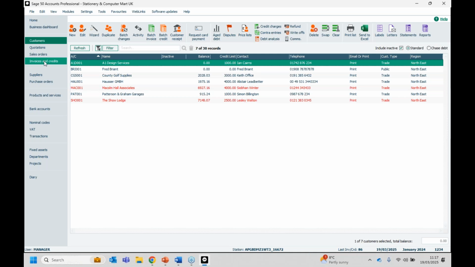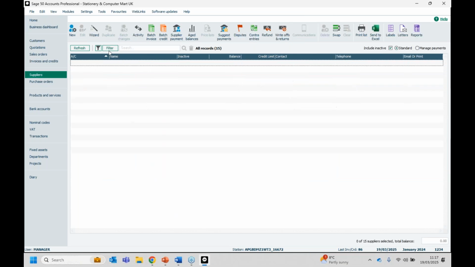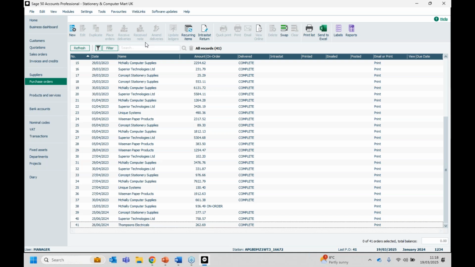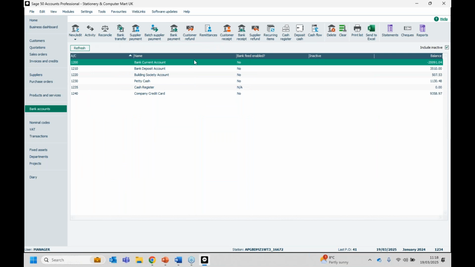We'll pop into invoices and credits. Because as you can see, you've also got the filter here. Obviously, you've got your search bar where if you know what you need to type in, you can just pop that in, and that will be one way of searching. But you've also got this filter option throughout, so you can see throughout the software, it appears in the same place. Apart from bank accounts, as you can see, we don't have that option.